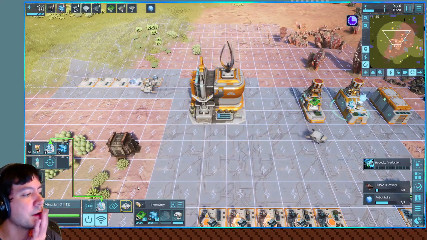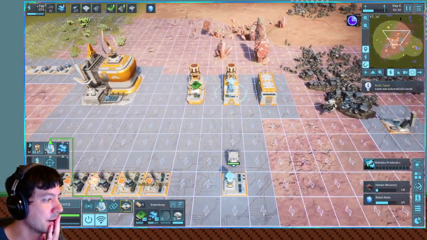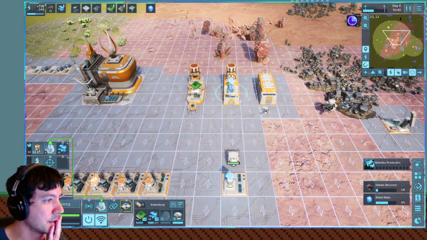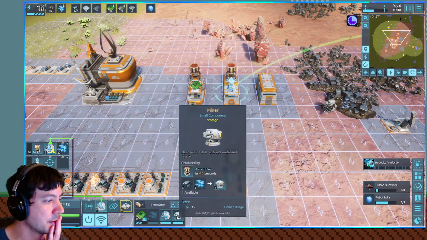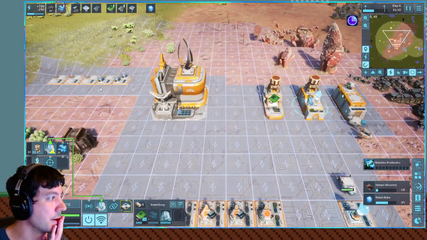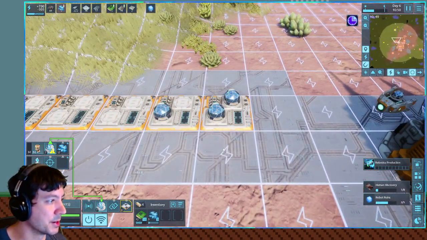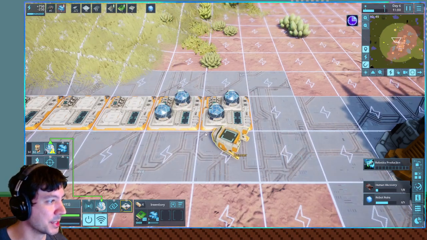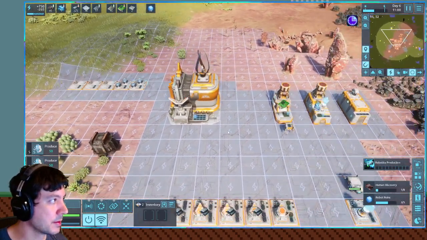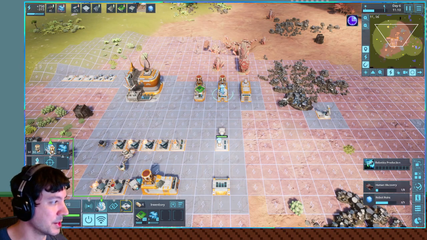Okay, so I gotta figure out... Wait, what is this? Miner. Why is there a miner in here? Get that out of here. Just put it on the ground. All right, give it to this one. Sure. All right, we're building a power grid now. Very small power grid. Look at all that solar power we're collecting. Incredible. Okay, not that we're using anything close to it. Okay, so I think we're done with this now.